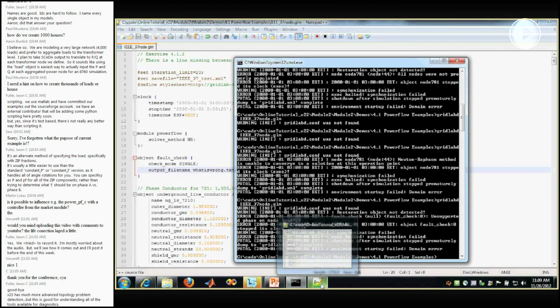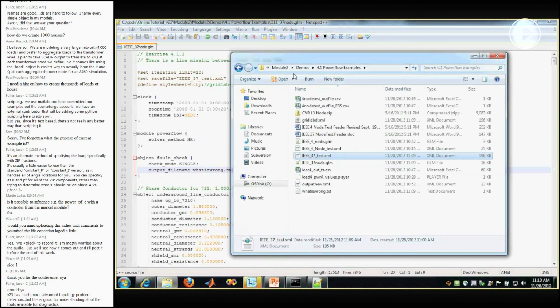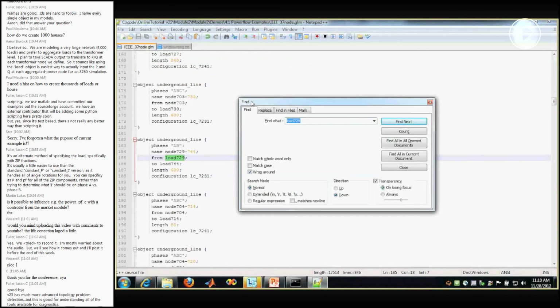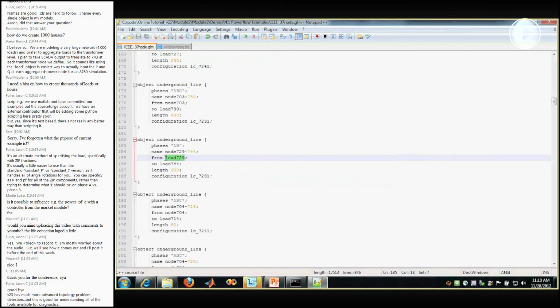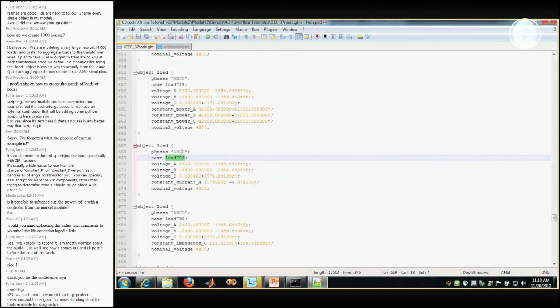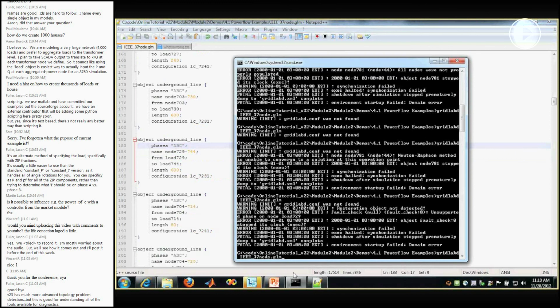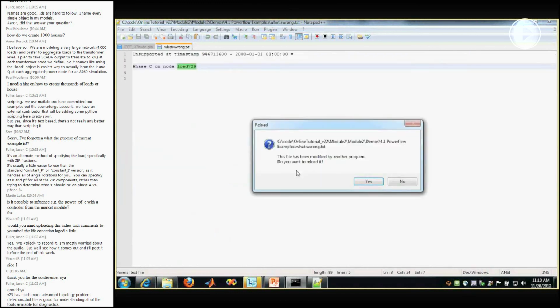But if we look at the output file, you can see that on that particular load, so that must be the end of one of the branches, phase C is unsupported. So that'll help you track it down, and basically if we went in here and we looked for node 729, we can find all instances of it, and we see this is an ABC delta connected load, and we see this particular line is only an AB, and those are the only two instances, so this is obviously the issue. We convert that to have the C phase, then it runs fine, and that output file is empty.